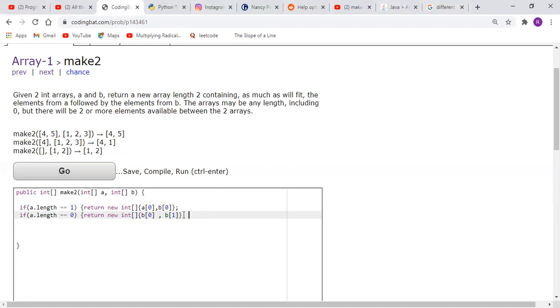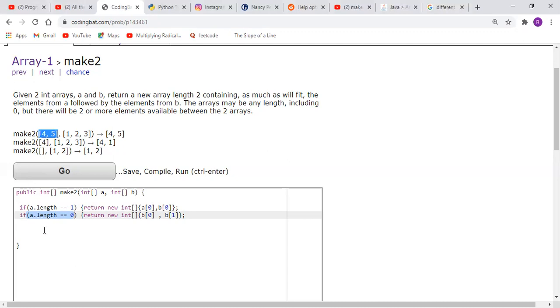There's one thing that we're not taking into account. So far we've taken into account 2 things, that the length is either 1 or 0. But what if the A array actually has 2 elements? What if we can grab all the elements that we need from the A array?